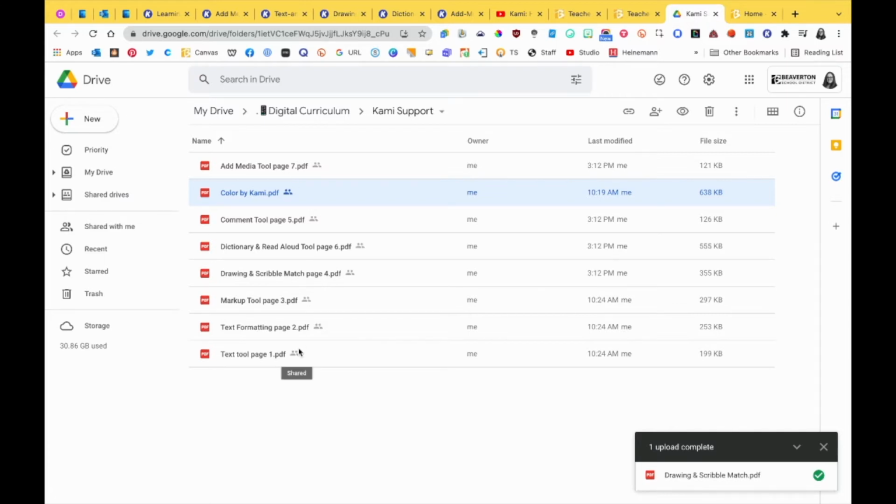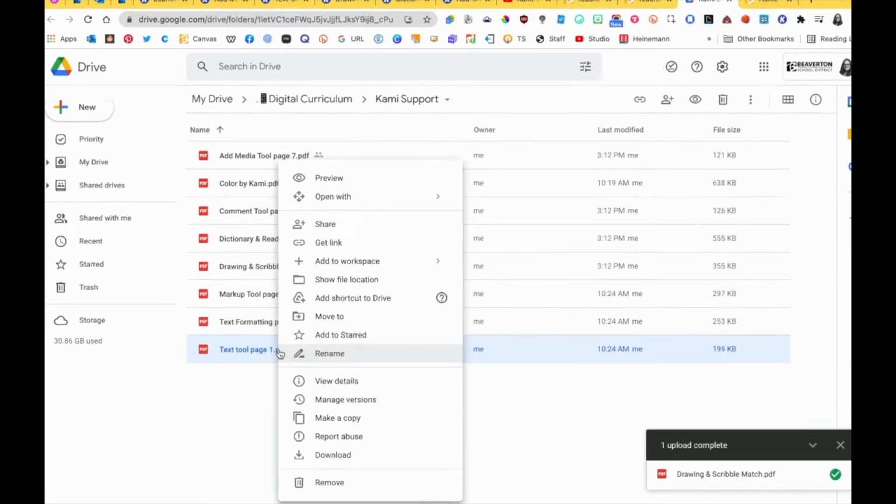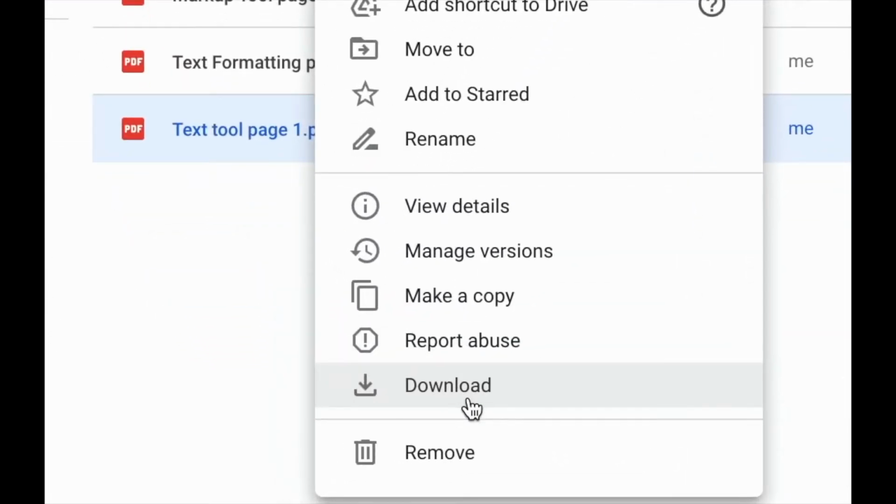So these are actually PDFs that Kami put out. I found them in a newsletter that came in my email. I downloaded them and then built them out into this module to make it a little bit easier, hopefully, for you guys. And also added some videos for students to follow along to feel like they know what they're doing. And basically, I try to go in and add that, this is page 1, page 2, whatever. So you're just going to right click on it and go ahead and click download.